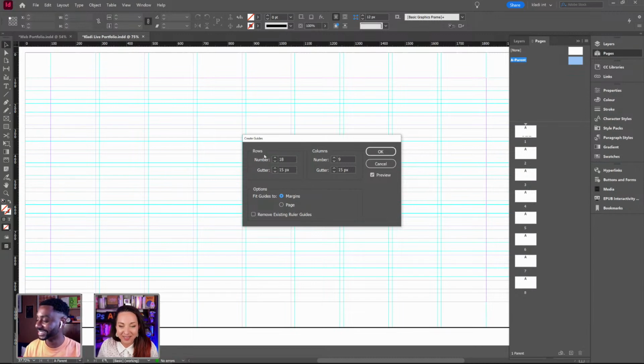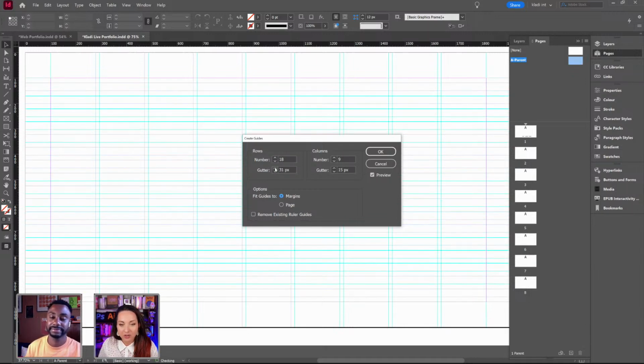So here also, besides the number of rows and columns, we have what is called a gutter. I'm just going to take the preview so you can see that changing live. The gutter is the space between each column and between each row. That will allow the content not to touch. So you can comfortably use the grid and let the elements sit on the grid because you already know that you have that breathing space between every element of the grid. How much space you want is absolutely up to you.